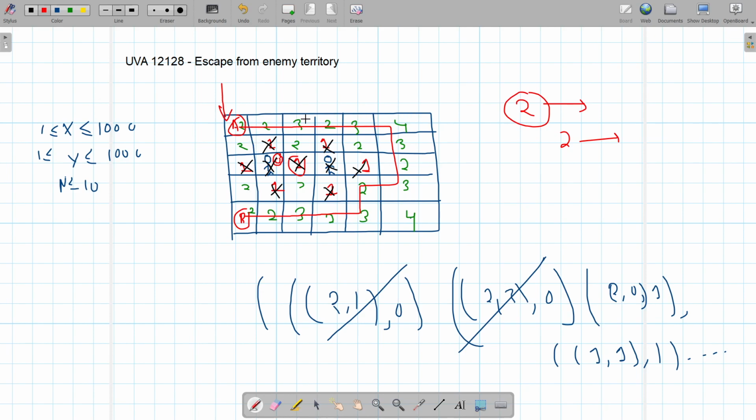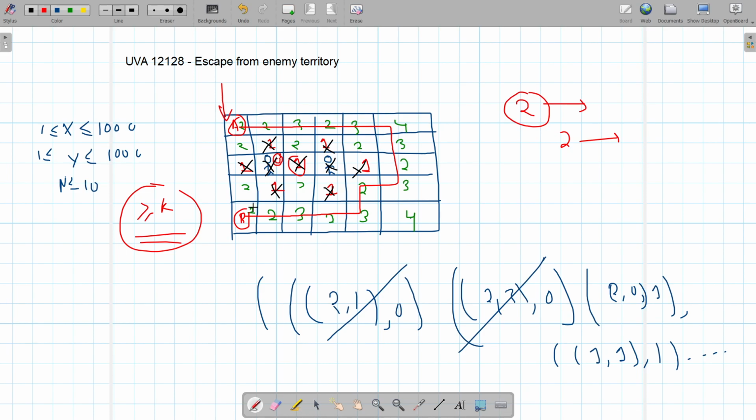So together we will get both validation, whether we can have an answer greater than or equal to k, and we will also get the shortest path if we are doing BFS. So this is the way you solve it.